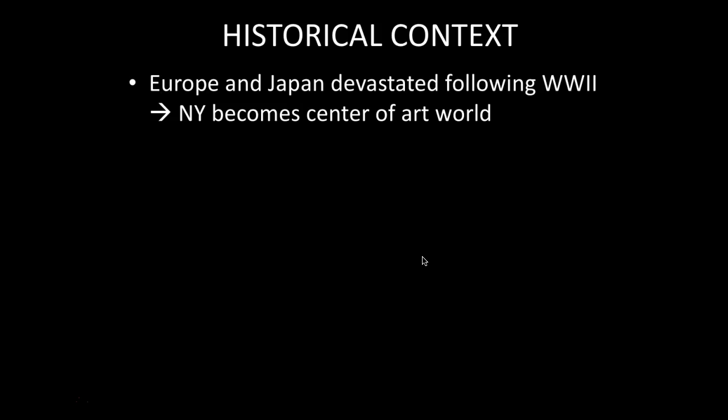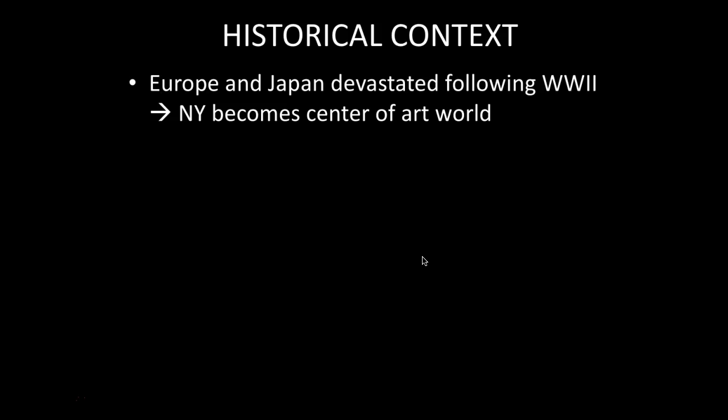Just to compare the difference between World War I and World War II: World War I, which we have talked about in regards to the disillusionment afterwards as a result of the 10 million people who had died in the war, and then the millions of people who died after the war with the Spanish flu pandemic. But after World War II, 35 million people were dead. And so that's a much higher casualty rate than the First World War. And also it leads to 40 million people who are displaced. And that means that they don't have a home, or there's no home to go back to. Their towns were bombed, their cities were destroyed.